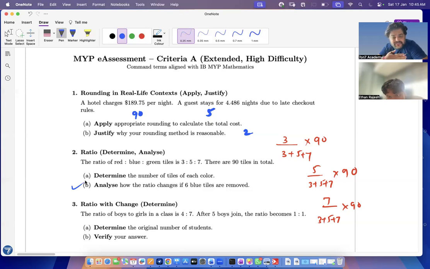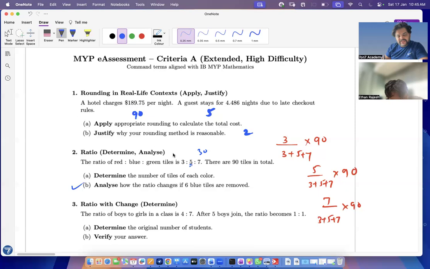That is why I made the question in such a way that you have to write something on it. Sir, but that's the ratio of the tiles. If you actually check, it'll be more than 6. Then if 6 are removed, the ratio changes. Then you can find out how many blue tiles you are getting here. Blue tiles are 3 upon this is what? There are 30 blue tiles. Yeah, 30.